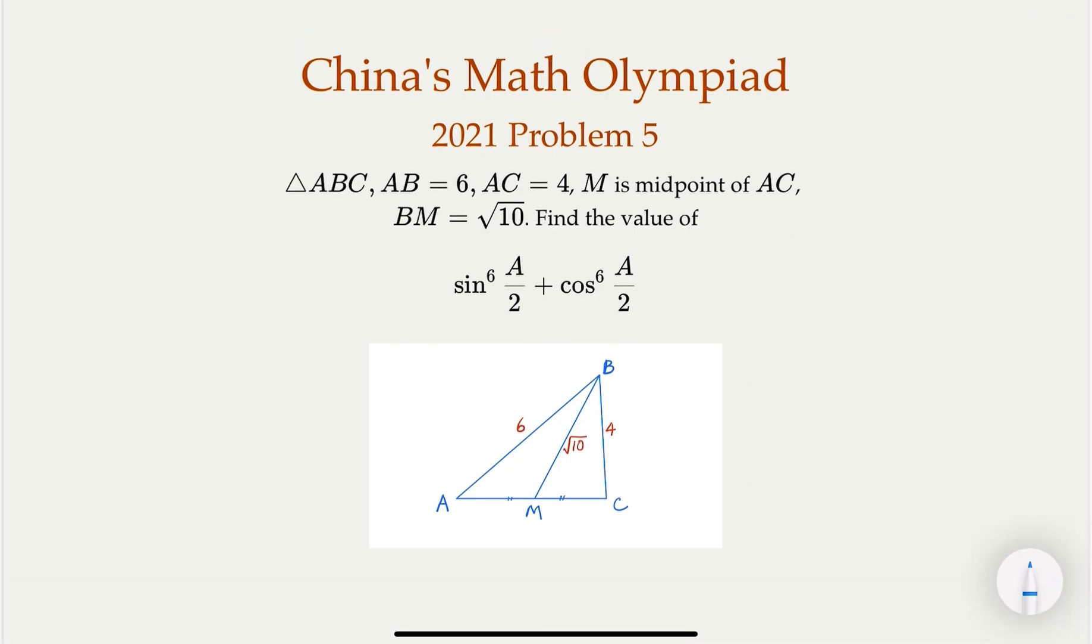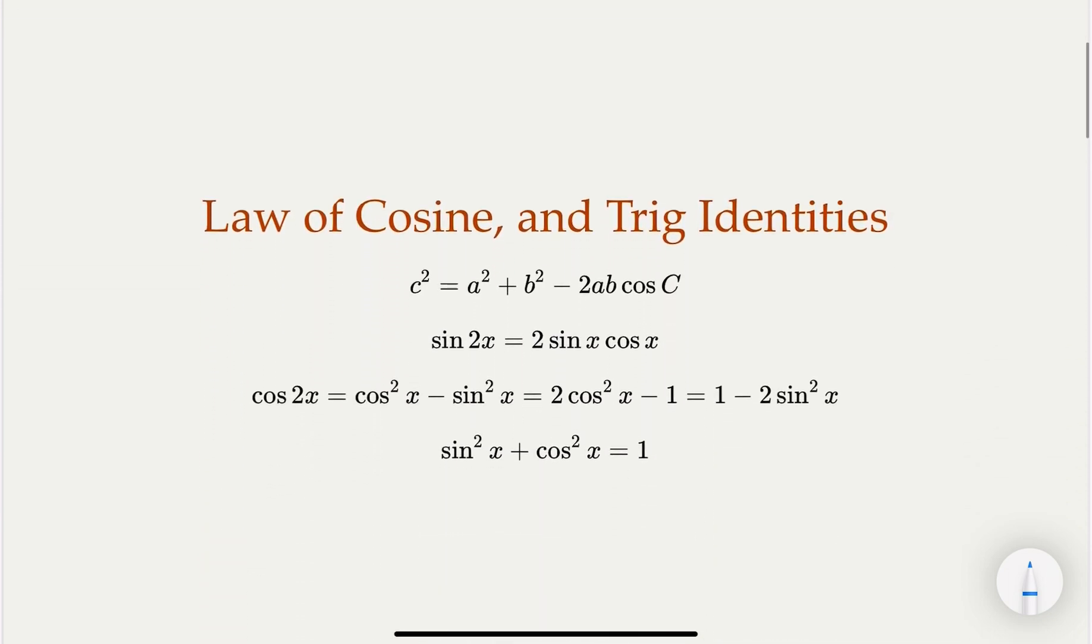All right, so here it's good to review some of the basic law of cosine, where it says a side length in a triangle is actually equal to the other side length, minus 2bc cosine C, which is the opposing angle. And also, if you have angle, you have sine and cosine. And of course, the fundamental property of sine and cosine is that the sum of squares equal to one. We're gonna use that in this problem.